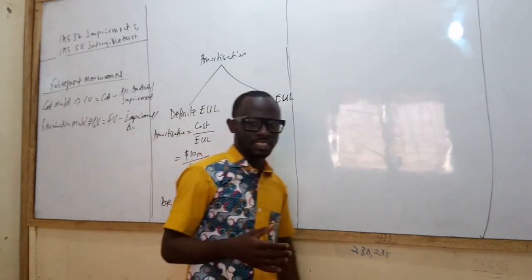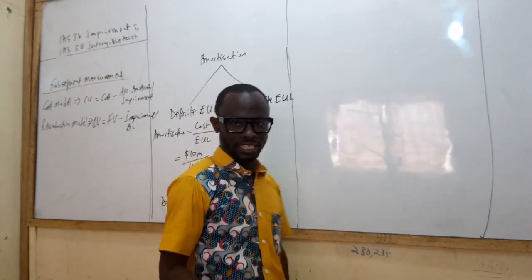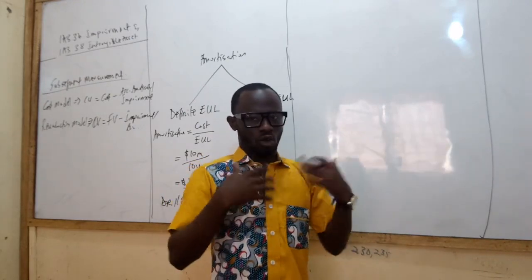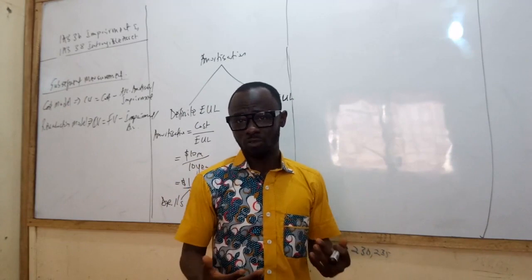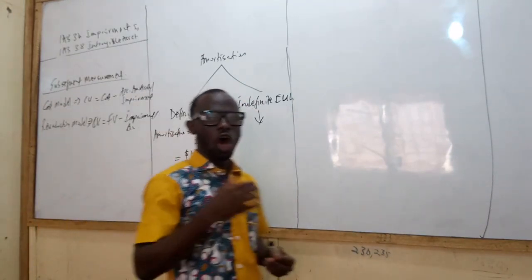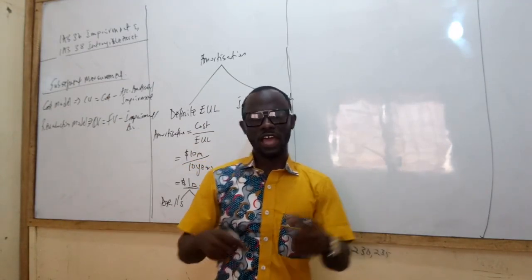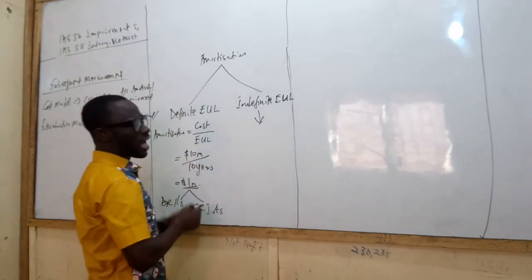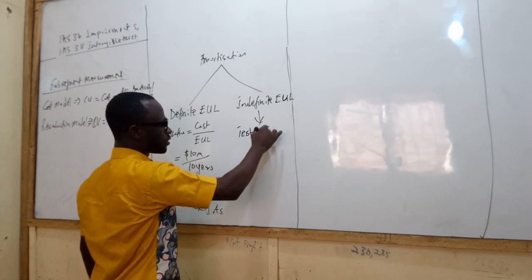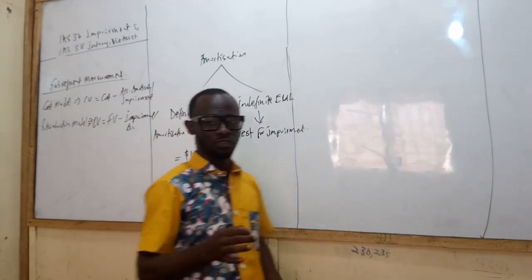Now, when the asset has an indefinite economic useful life, like a patent, like Goodwill, that means that we cannot amortize it over the useful life because it doesn't have one. So how then do we do that? The standard requires that all assets that don't have a definite useful life, we cannot amortize those assets, but at least once every year we test for impairment. Okay? We test for impairment.